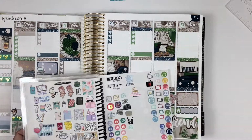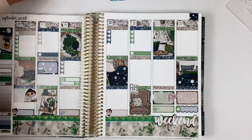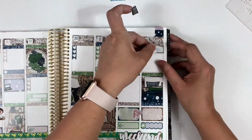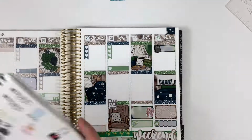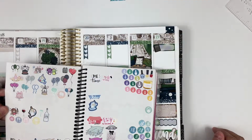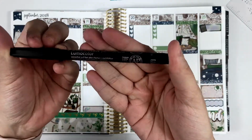And then I'm flipping around and looking for something to mark our friends coming over, and I don't really have anything. Then I got distracted by this planner sticker, and I was like, ooh, Sunday. I've got to put down that I'm going to plan on Sunday. So that's what I'm doing here. I'm putting down this planner sticker. And then I go back and I end up finding a pair of balloons in a greenish color that I use to mark that my husband's friends are coming over.